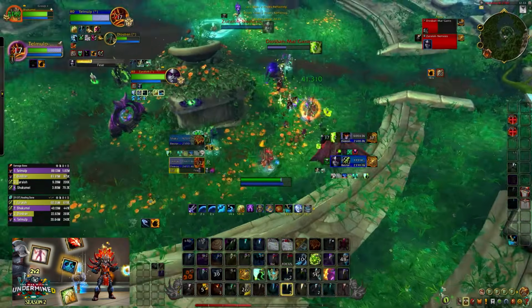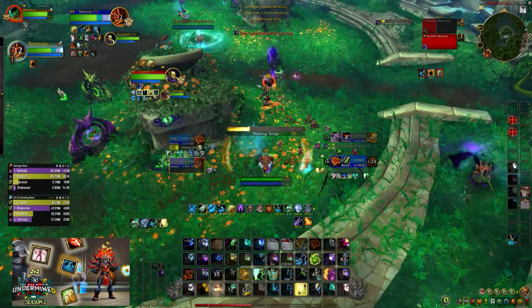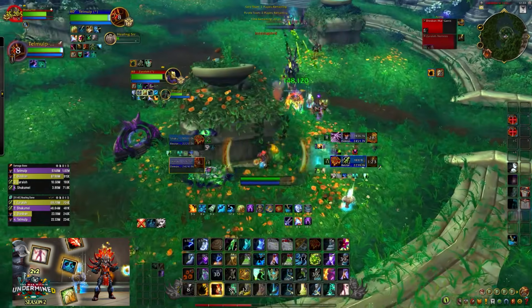Just got a full lightning lasso. You see why I ran behind the pillar. I didn't want the enemy Resto Shaman to be able to wind shear me. So he ate that full lightning lasso. We got a ton of pressure off that.